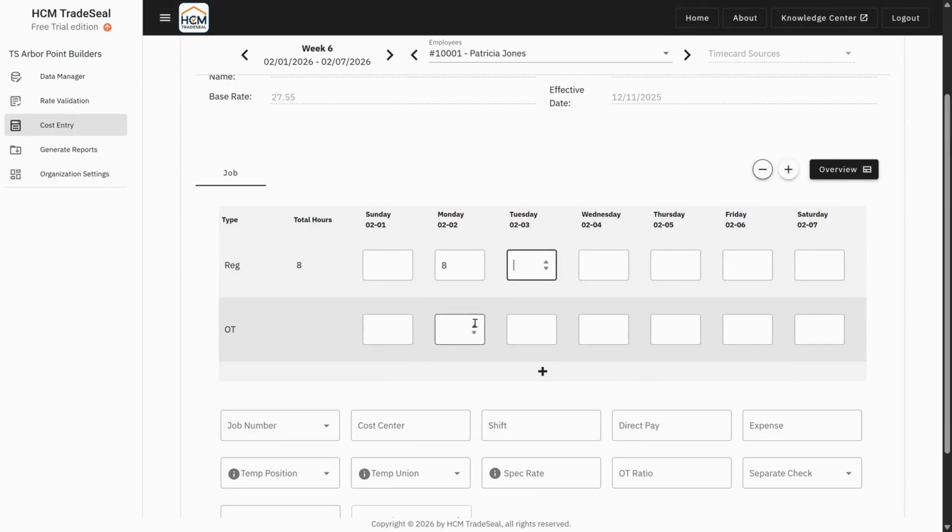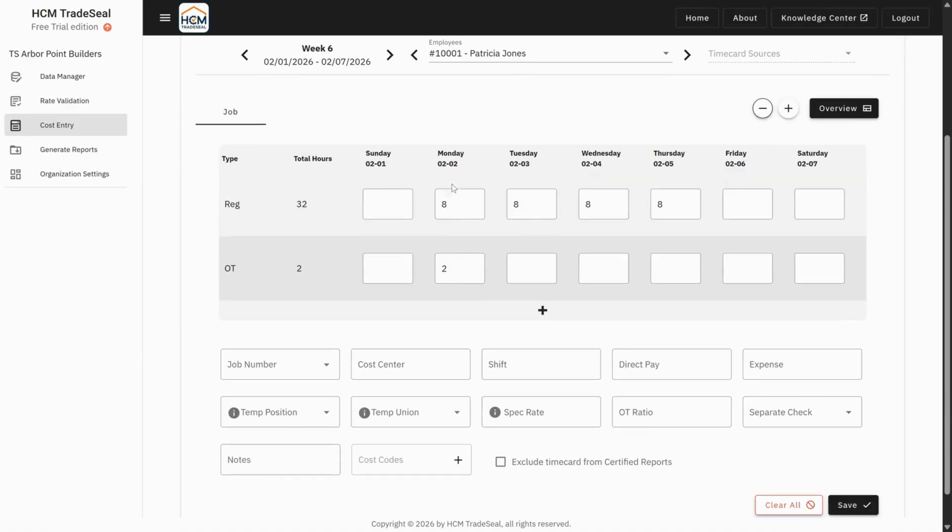We'll give her some overtime on Monday too. And then maybe we'll assume that she doesn't work on this job on Friday. She may work on a different job. She may have PTO. But if I'm just thinking certified payroll to get started, I'm not going to worry about that. I'm only going to think about the job. So I'm expecting to see 32 hours and actually 2 overtime hours.